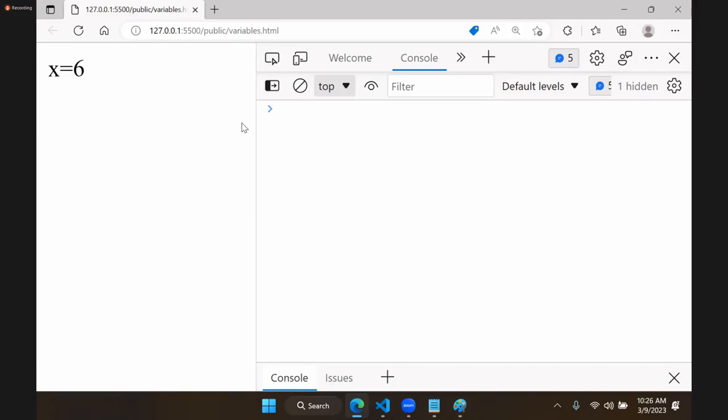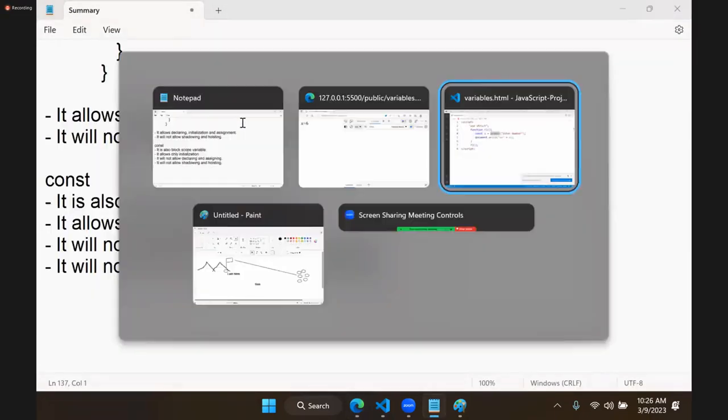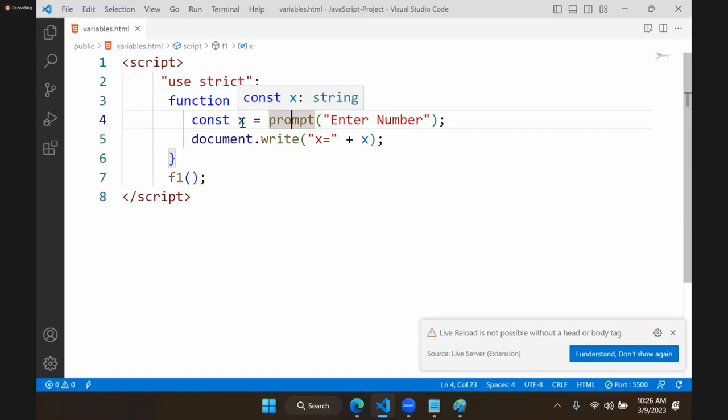Read only is completely different. Read only means it will not allow change, but this allows change at the time of initializing. You can pass different values into it. The only point is, after you initialize some value, you cannot assign.